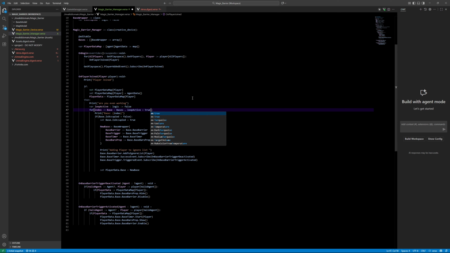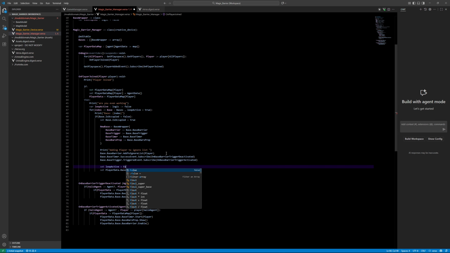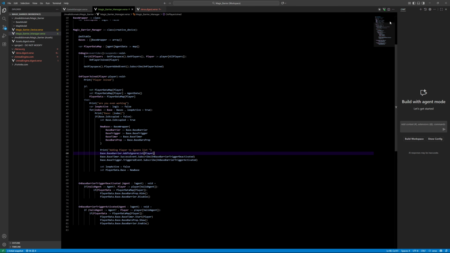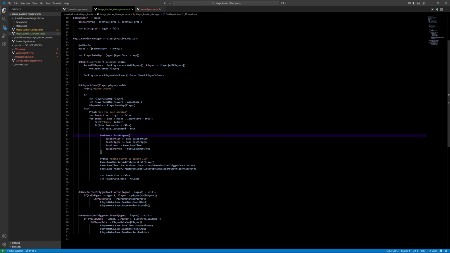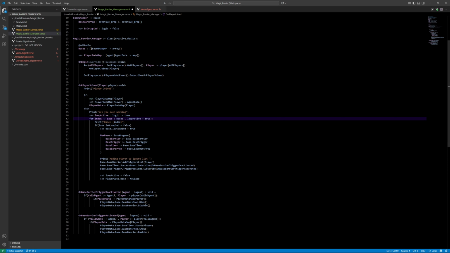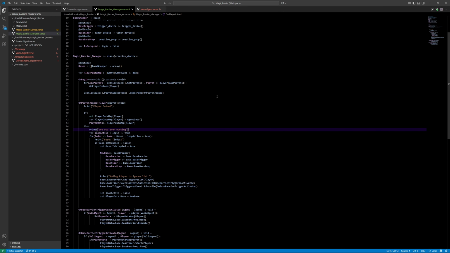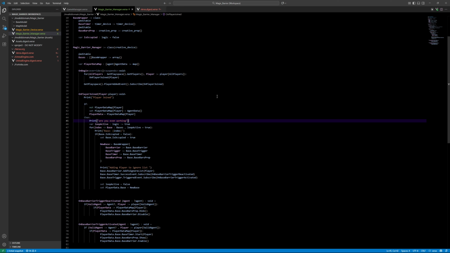So we will loop only when the loop active is true. And at the very end, let's set loop active to false. And we also should put this loop active to true in the beginning. So this is our simple barrier manager.